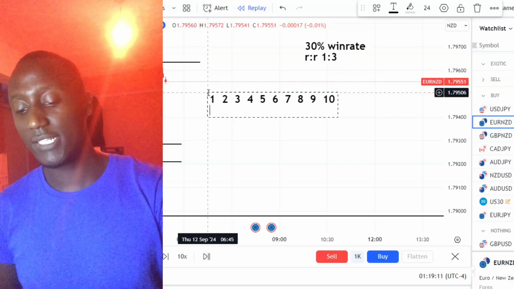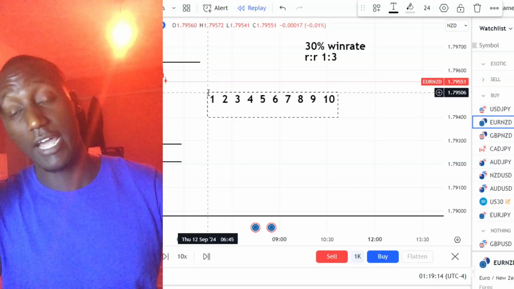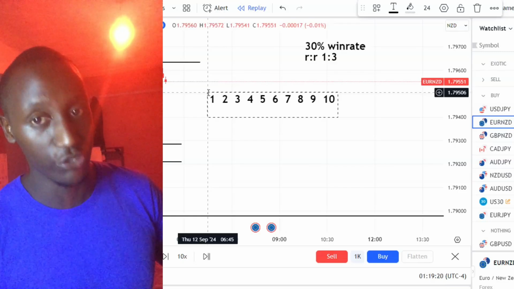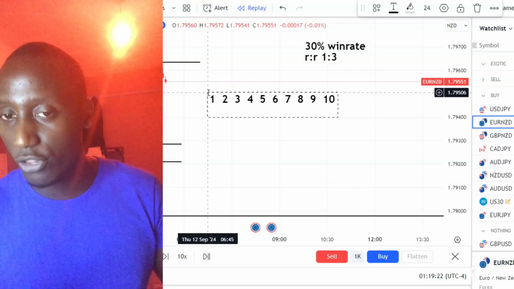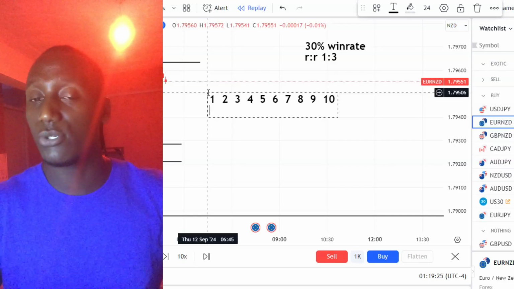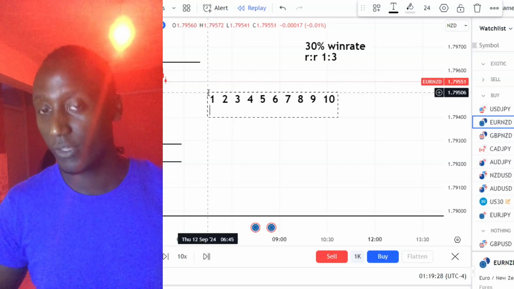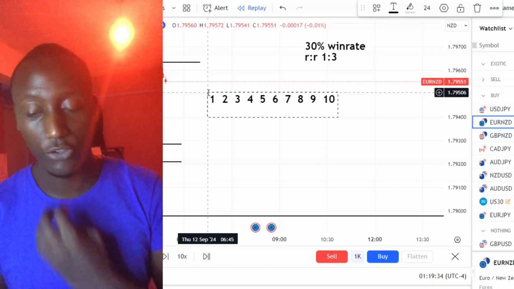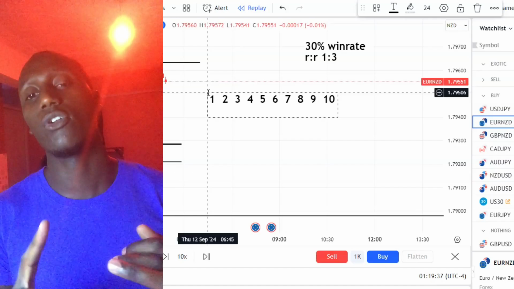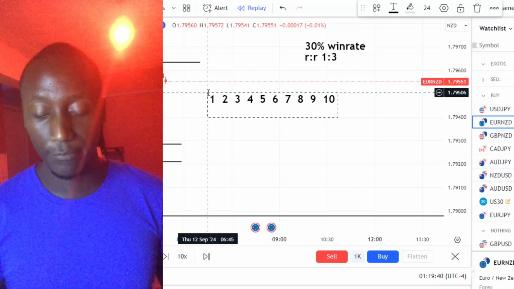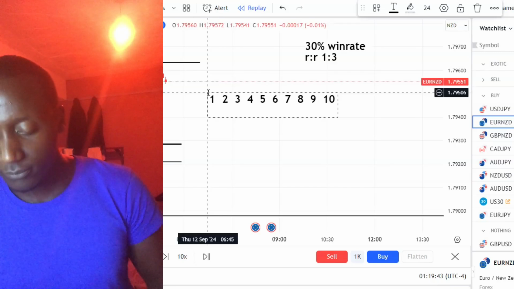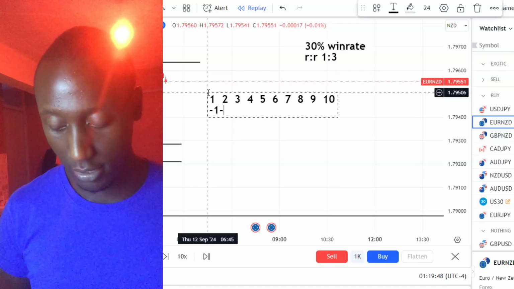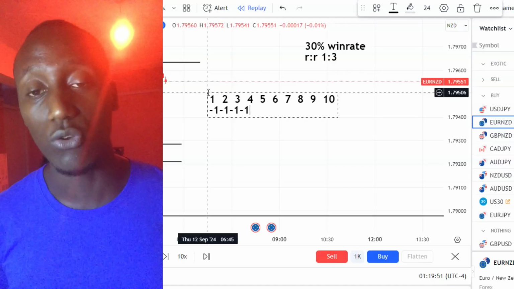So remember, this is a representation of the strategy that I have just shown you. Every time that you take a trade using that strategy without changing anything, you follow the process from the signal day to the entry. There are 3 ways you can exit this position. So we will focus on you either hit TP or you got stopped out. So it means that you either lost money or made money. So the first trade, you lose money. The second trade, you lose money. The third trade, you lose money. And the fourth trade, you lose money.